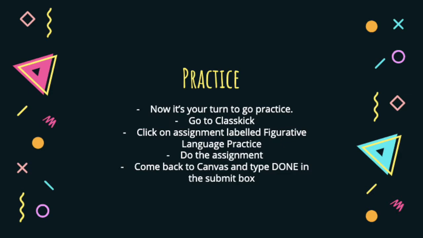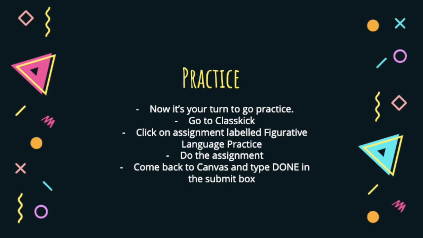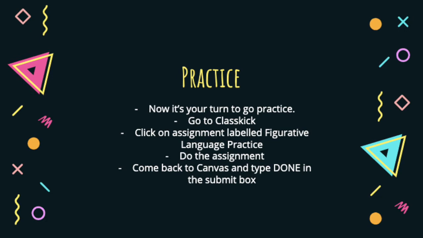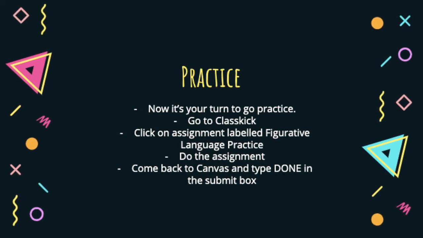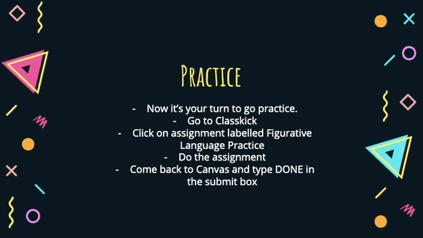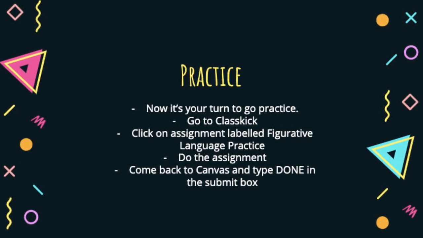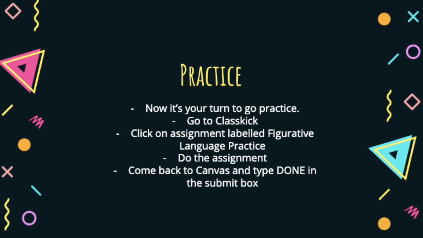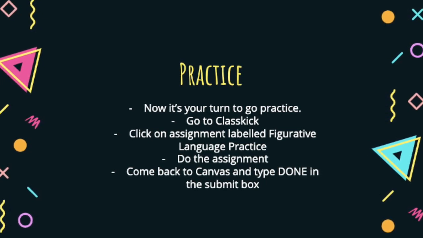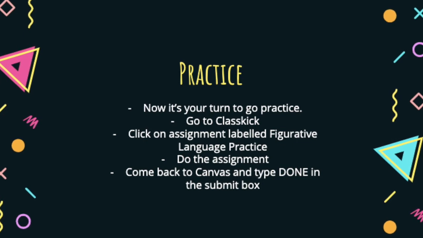And what you guys are going to do now is if you are in my class, you are going to go to Class Kick, click on the assignment labeled Figurative Language Practice, do the assignment, and then come back to campus and type done in the submit box. If you are in Miss Davis's class, I know that she's going to want you to download it into Cabinet, and then once it's in Cabinet, you're going to be able to annotate and write on it, and that is where you're going to put your answers, and then you will re-upload that assignment to this page.